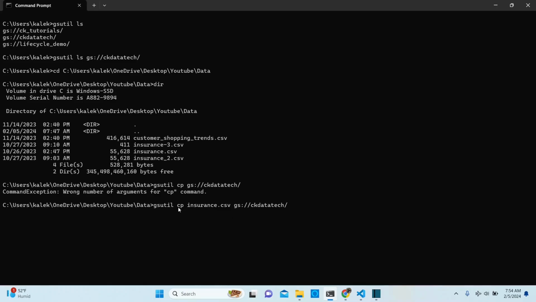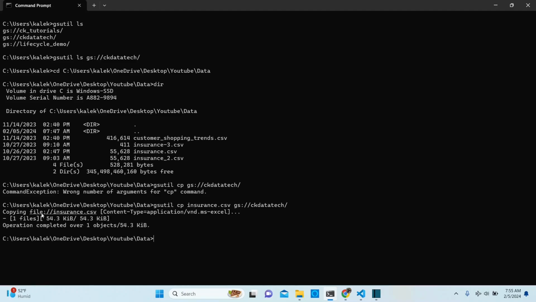So assuming you were not inside the folder where this file is located, then what you'll have to do is specify the entire path. So it will be like C, folder, and all of that. I think for me, it will be the entirety of this, like from C drive all the way to data and then slash the file name. Okay, but I'm already in there, so I'm just going to upload this file. So then just click enter. Okay, so they should be able to upload this file to that bucket. All right, so there we go. The operation completed and one object was uploaded.